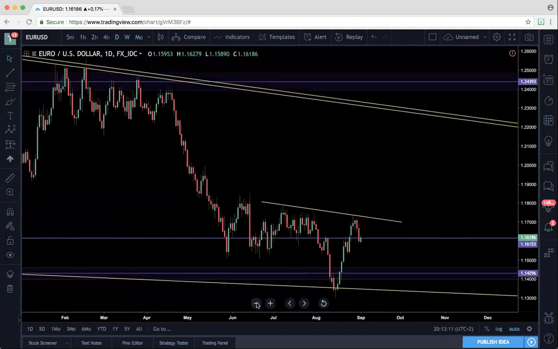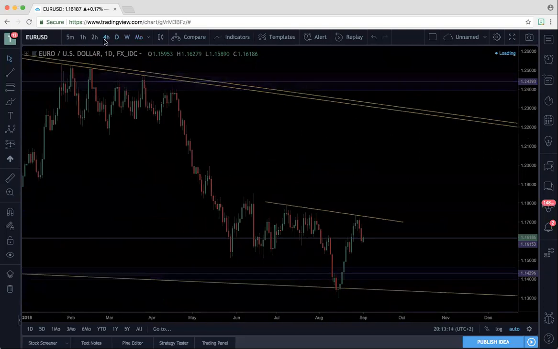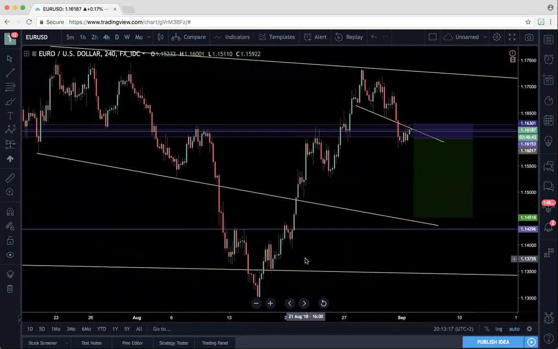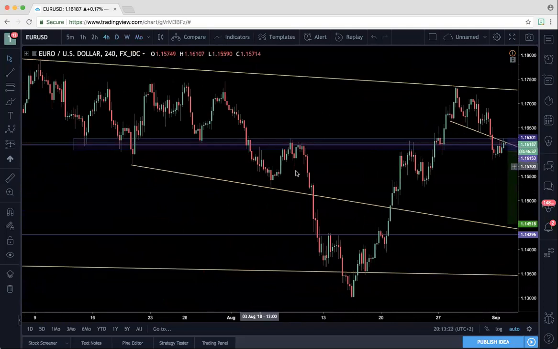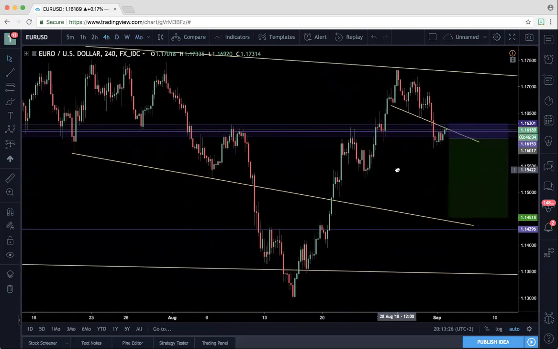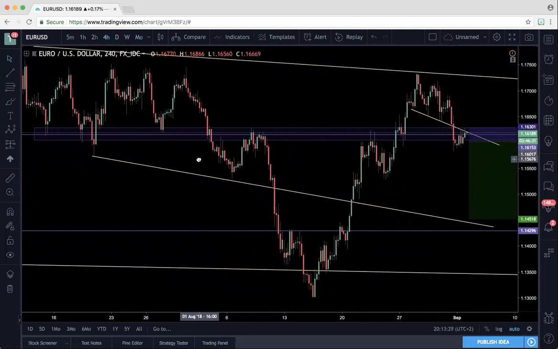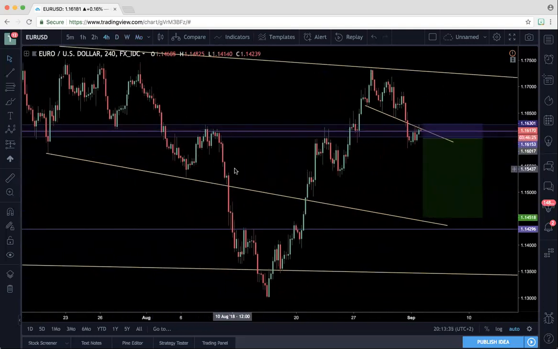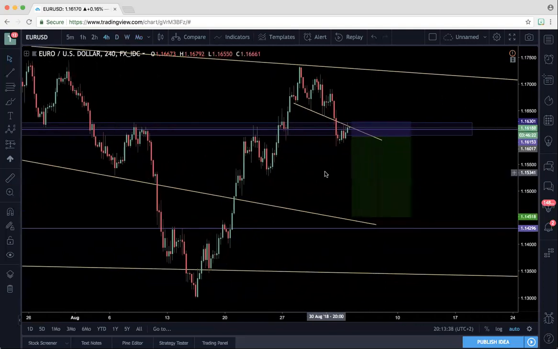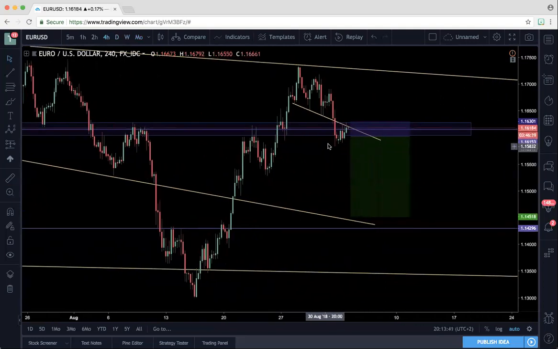Lastly, let's check the 4-hour time frame. I have a nice demand and supply zone as identified. It was very clear to see, and we can see that price always respects it. It breaks out, comes to retest, breaks, retests, and so now price is currently within the demand area. If price breaks above this trend line, I'm expecting that we are obviously going to short.